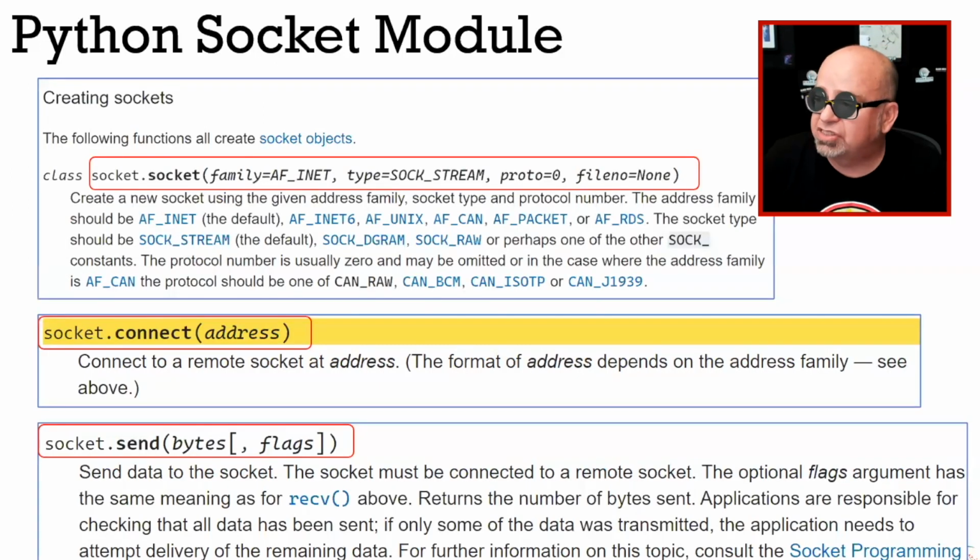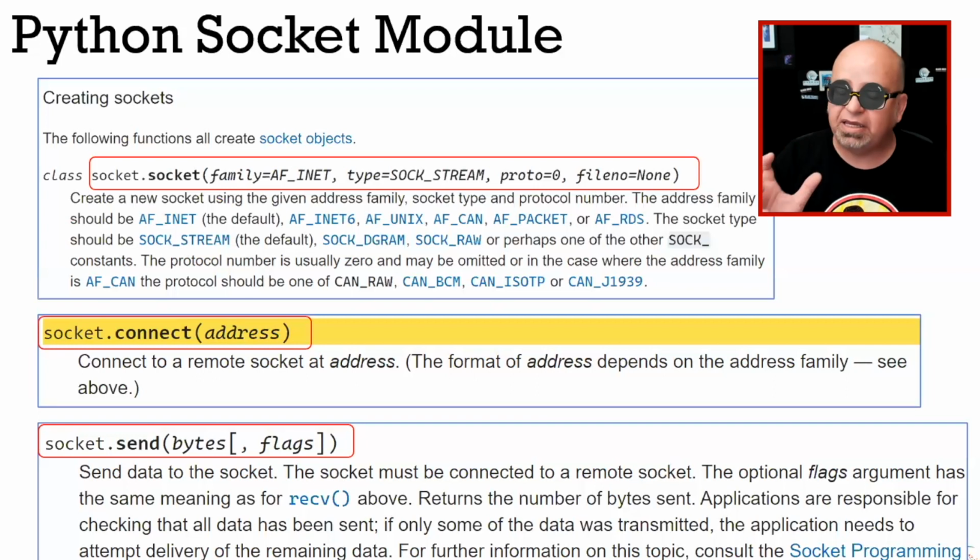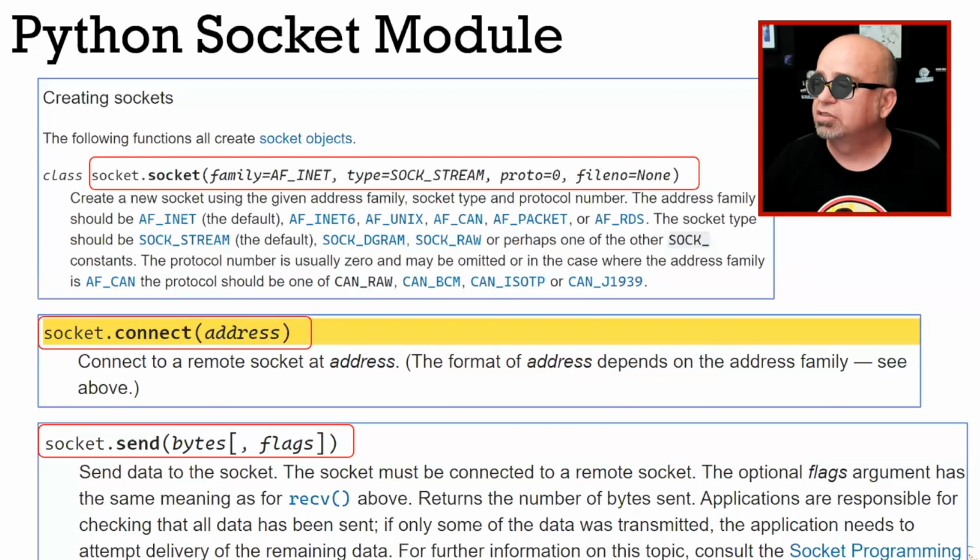So the Python socket module has this function call called socket, where you have to provide it an address family and then a type of socket at minimum. The address family AF_INET means IPv4. The socket type SOCK_STREAM means TCP communications. There's also something called SOCK_DGRAM, which is analogous for UDP communications. But we know this thing is listening on a TCP port, so we need SOCK_STREAM. Socket.connect, as we said before, simply connects to the remote socket at that address, and then socket.send will send the data in a byte object that you supply to the remote IP and the address.